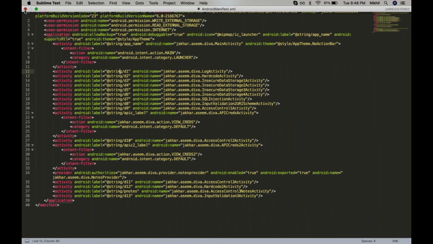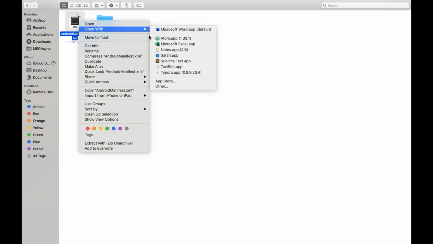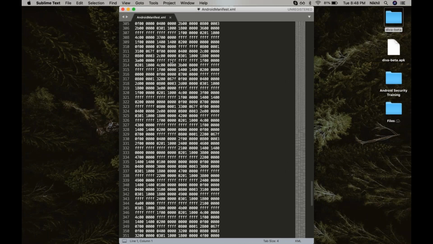Okay, so now that we have reverse engineered this, there are a lot of other different tools also that we get to see here. Okay, so we'll skip the apktool.yml file at this point of time, because this is a configuration file that is specific to our apktool. Okay, so inside the original folder, there is again an AndroidManifest.xml file. If you want to open this up, you get to see this is the one that we had earlier seen.